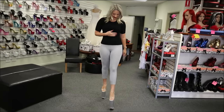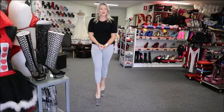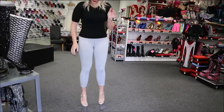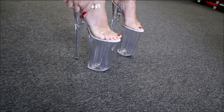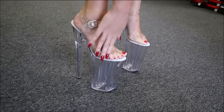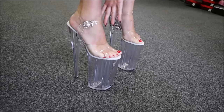I love them. Now, also, these are clear. So I know you guys have been asking for us to do a lot of demonstrations with the clear shoes. So I'm super happy to be doing that. If you have a look here, it does hold nicely to my foot. Okay, so it's nice, nice grip. My foot's not overhanging at the front or at the back. It's perfect sizing, which these are a size 7 I wear.